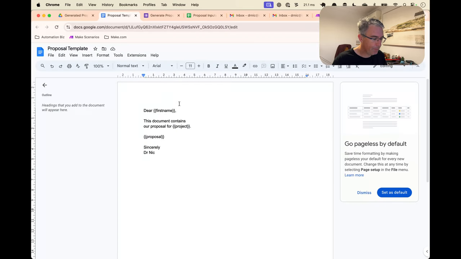Bit of a demo. This is the template. Of course, it's very short, not at all satisfactory. But the gist of it is these fields will be populated based on the values coming out of the forms. Of course, you could also generate the values with AI. Not going to cover that in this video, but it's certainly something you could have a look at.